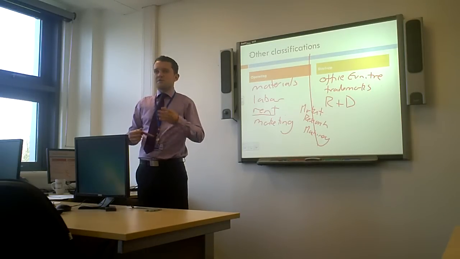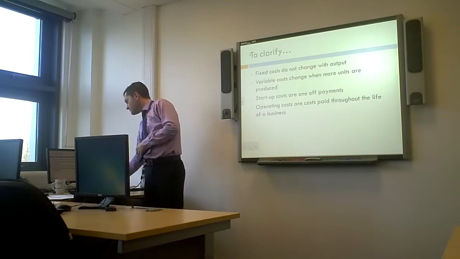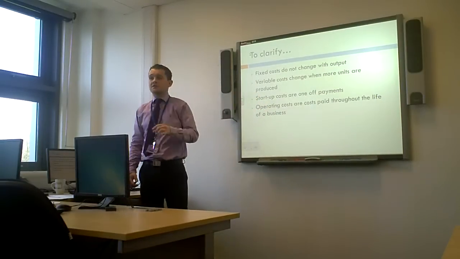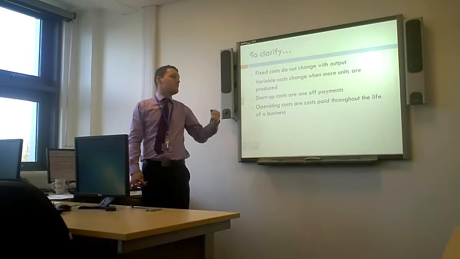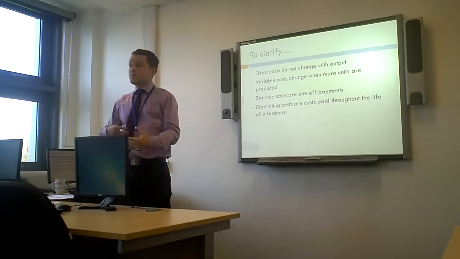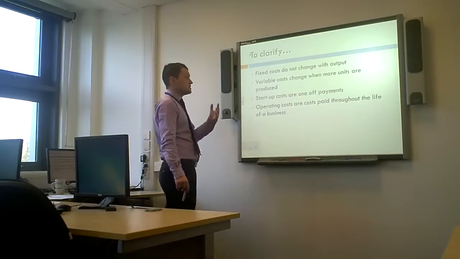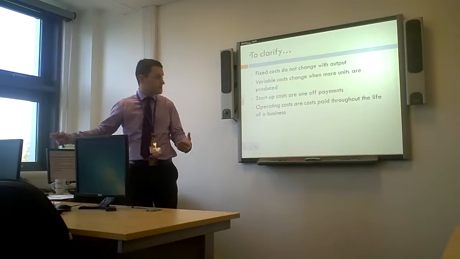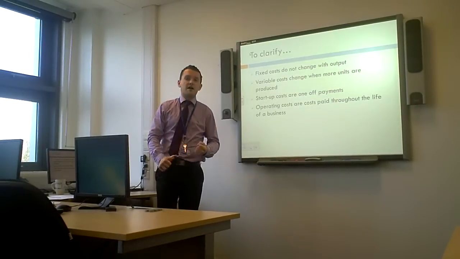Okay, so we've got four definitions of costs. Fixed, because this is really important. Fixed costs do not change with output. Variable costs change with output, i.e. when more units are produced. Start-up costs are one-off payments at the start of the business, or your repayments. Operating costs are paid throughout the life of the business.